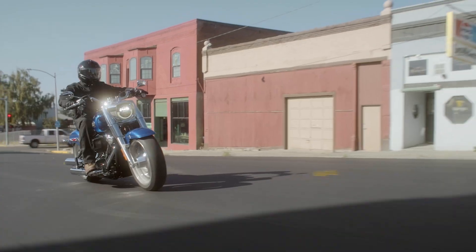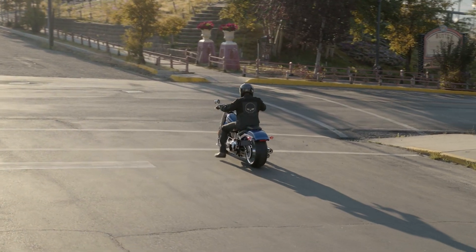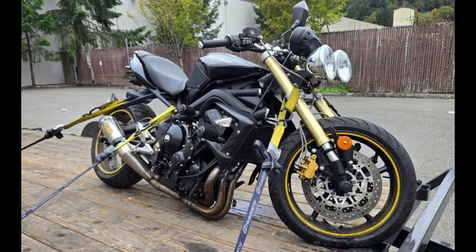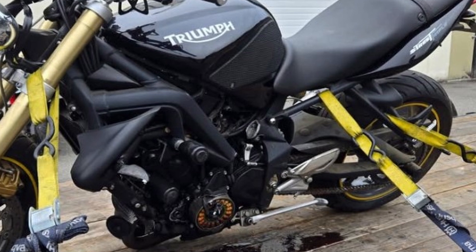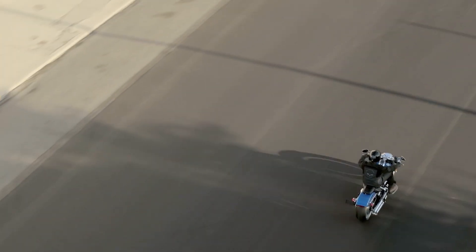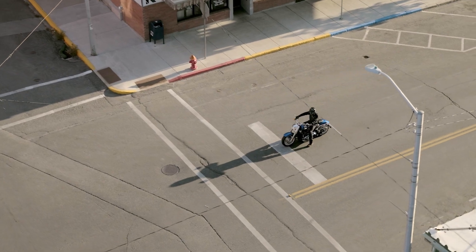It was ridden by different riders with different riding styles on a wide variety of roads, such as high-speed motorways and stop-and-go sections in the city. In the worst case scenario, a motorbike stops working and doesn't complete the distance — this has already happened a few times with other well-known manufacturers like Triumph. In the best case scenario, the bike would emerge with minimal wear, ready to be reassembled and ridden off into the sunset again. So which camp did the Harley fall into? You're about to find out.